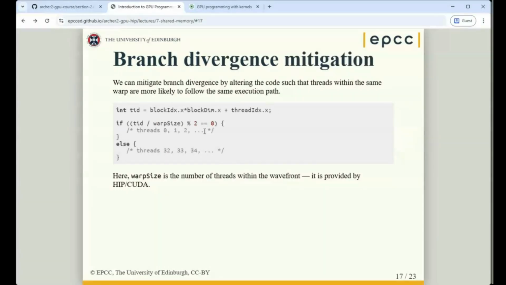The way of avoiding that is taking into account the warp size or the wavefront. I don't remember now, but in CUDA and HIP the same concept has different names. I think wavefront is from HIP and warp is from CUDA. We need to double check that.